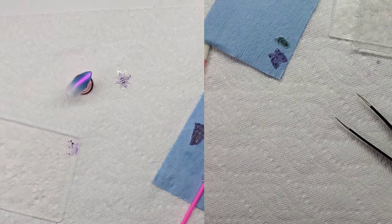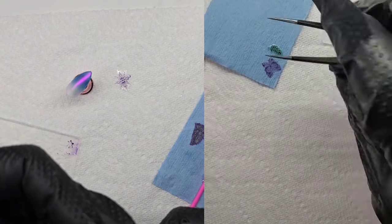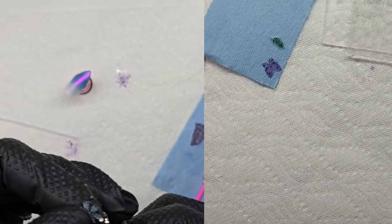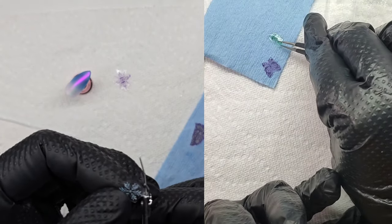So now, don't touch the base with your gloves. It's going to have a little bit of stickiness to it. Now stick them on. Yep. All right, you can stick those decals on.